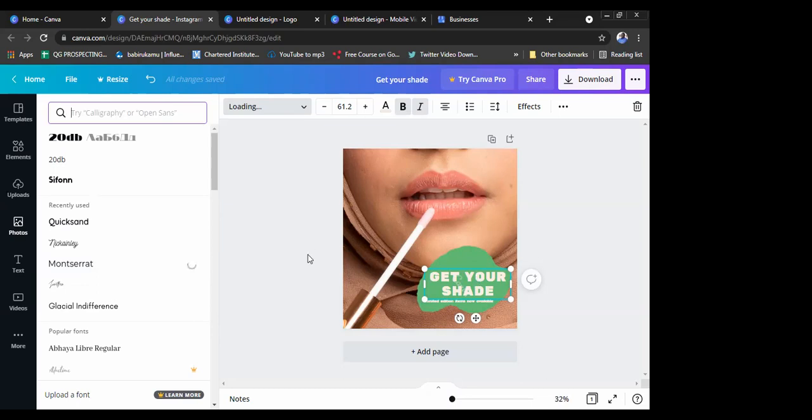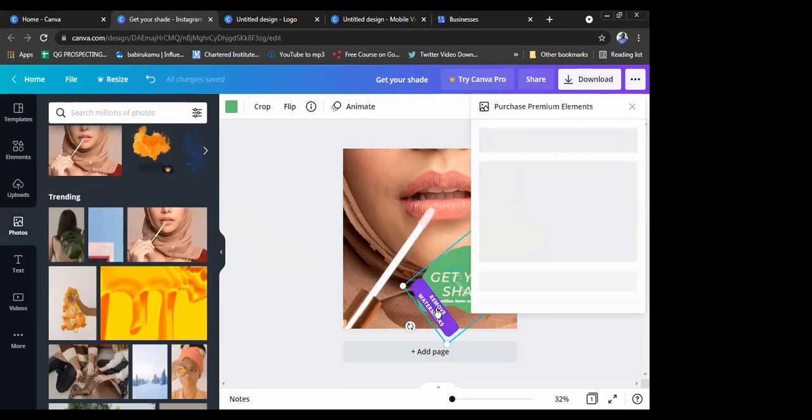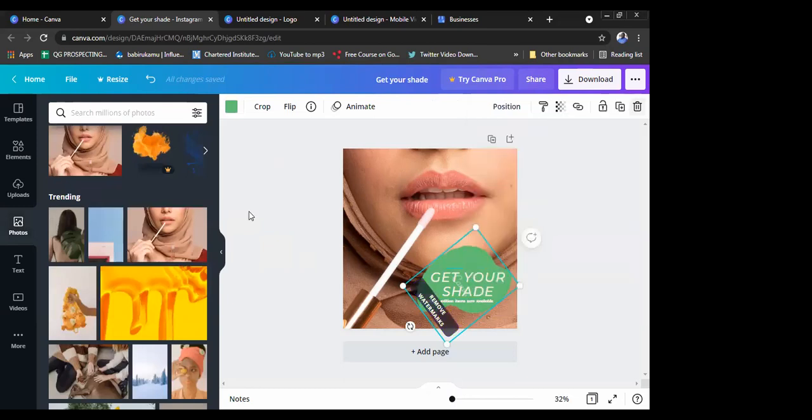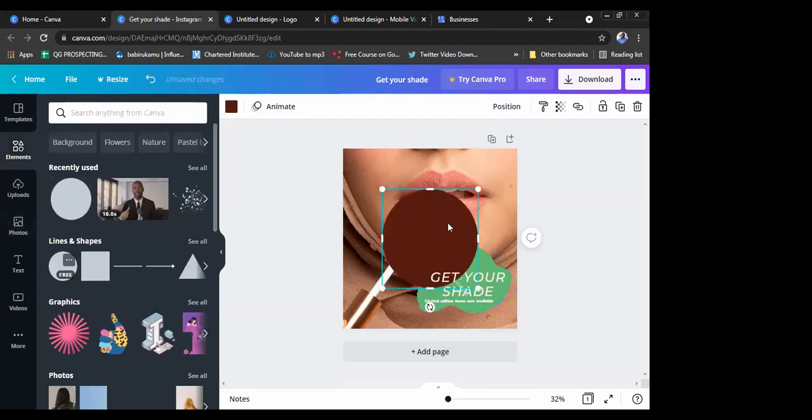Usually it works a lot faster than this. Okay, not bad. So when they say remove watermark, it's probably a premium effect, so I probably want to replace this with something. Just go to elements. Maybe I use a circle. When I click circle, it puts it in there, and it gives me an option for color.